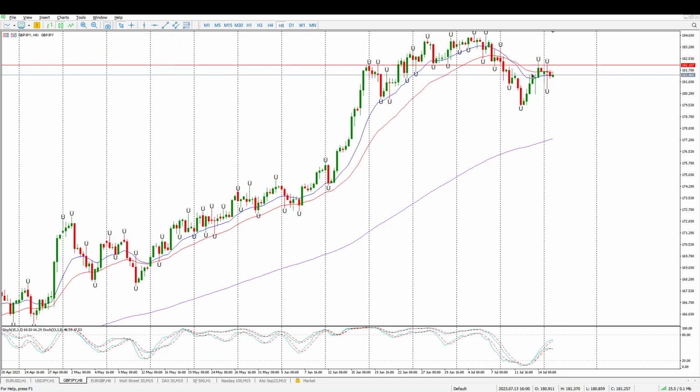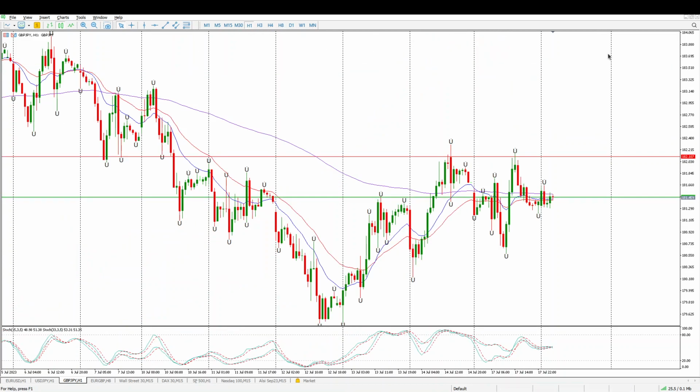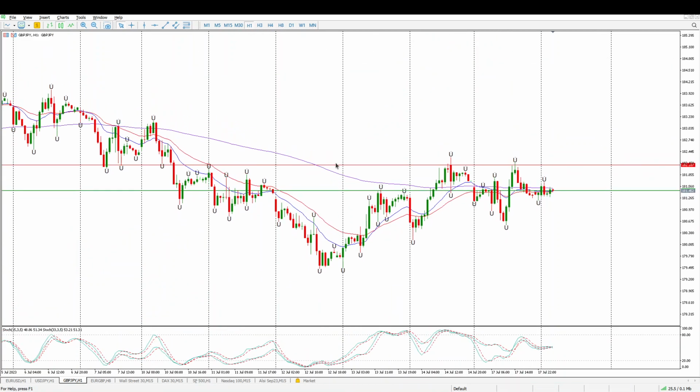We have got a moving average crossover, although we are still above the 155, which indicates our trend. So technically we are still in a trend, but if you look at this on the hour, above and below the moving averages flat, this is definitely not something you want to be trading, so move right along.